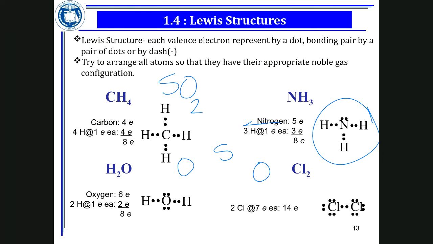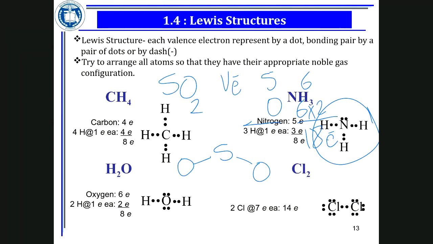Count the valence electrons, because for a Lewis structure, you only use the valence electrons. How many valence electrons do we have for sulfur? 6 valence electrons for sulfur. Oxygen, we have 6 valence electrons for each oxygen, so it's going to be 6 times 2. In total, I have 18 electrons. So I start with the 18 electrons. First, I have to connect these. These are the steps for drawing a Lewis structure.